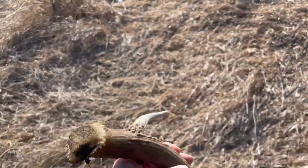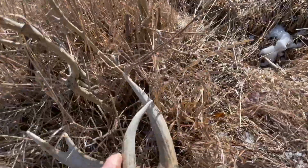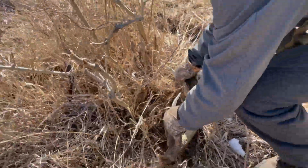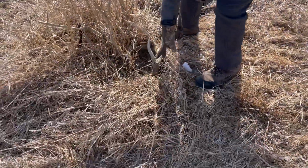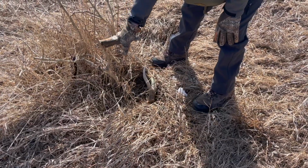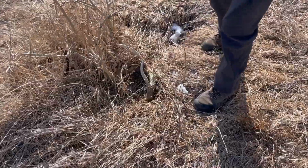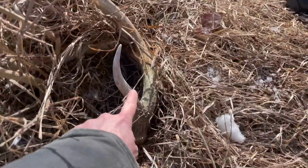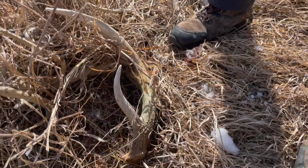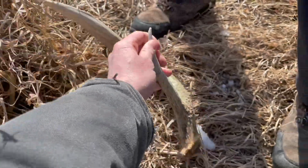So the only thing that was sticking up is this and a little bit of that. It was like nestled down in here. I could barely see this. I'm like, that looks like an antler, but it also looks like this. So I came over to go look at it, and then a little bit of that was shiny. I'm like, whoa, it's an antler. Yeah, I saw this sticking up, and right when Tanner was looking at it as well, I could see he was debating something in his face. I'm like, I'm pretty sure that's an antler.